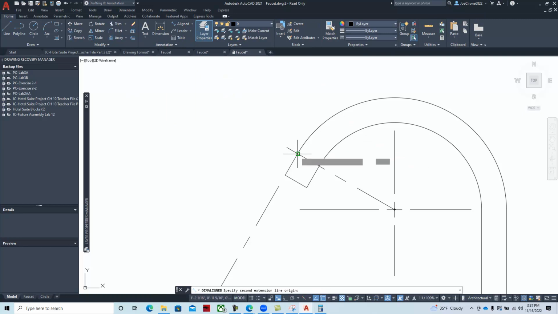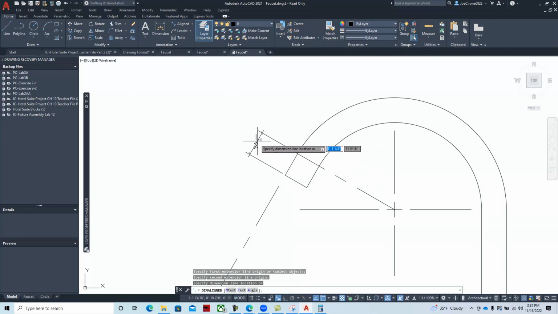Aligned, use O snaps, and there it is, my half-inch dimension. And what they did was they moved it with a grip to be outside of there.